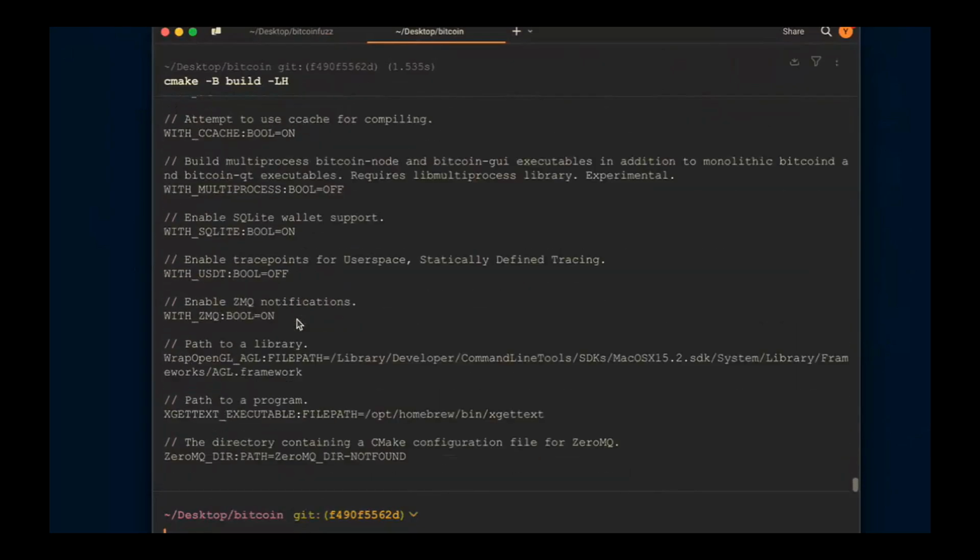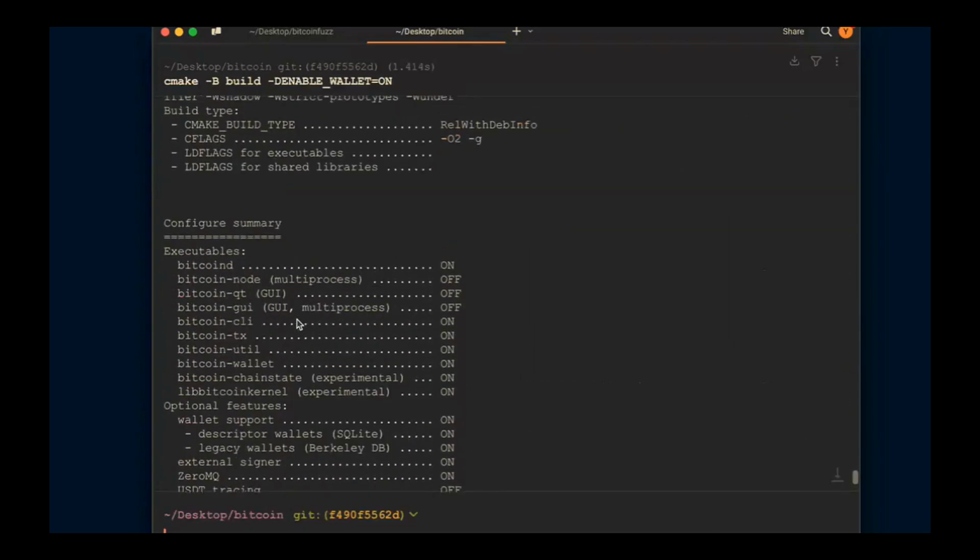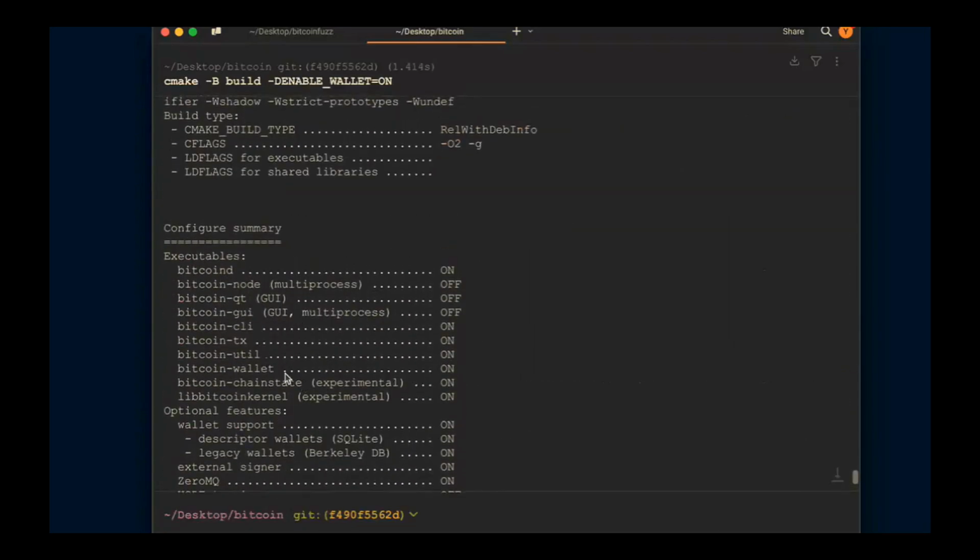So if you want to enable wallet, you can use this and you see Bitcoin wallet is on.